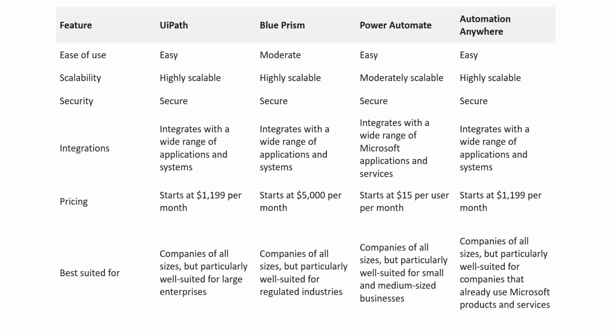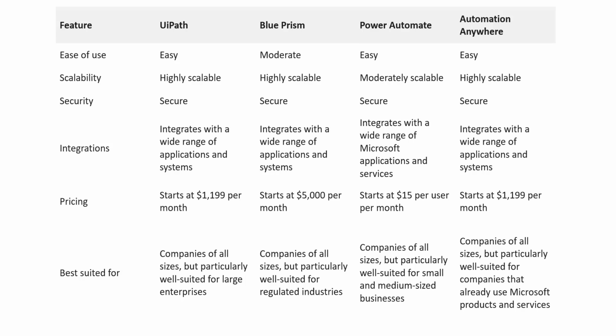Now we will discuss the differences based on some features like ease of use, scalability, security, integrations, pricing and best suited for. So if we discuss ease of use, these all tools will be GUI based. You have to drag and drop the actions or activities, whatever they call. But if you talk about Blue Prism in all the tools which we see in the comparison table, then you have to first of all grasp the concept of process and objects, where you call the objects inside the processes. So that might be a little bit tricky for some users. Otherwise, these all tools are very easy to start with, and you can start your automation development.